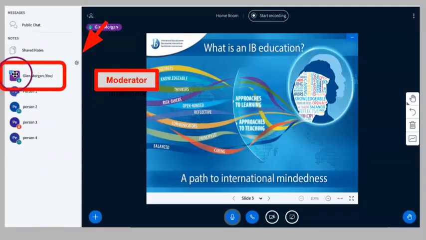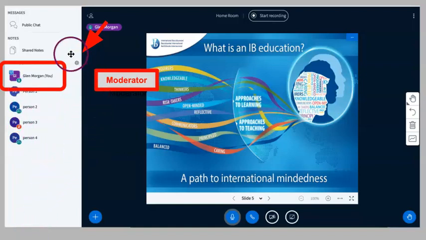Firstly, it's really important to understand this moderator concept. The moderator is represented by a square, and the other people that join the rooms, the participants, will just be represented by circles unless they are promoted. So this is what a moderator looks like. There are also other little symbols beside that mean whether they're just listening, whether they have their hand up, or whether they have presentation rights, etc.